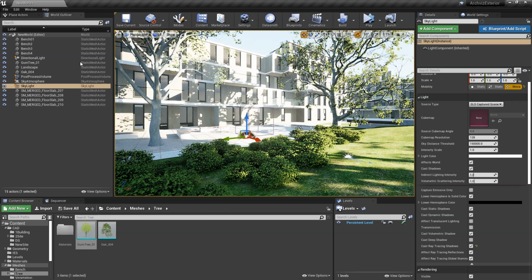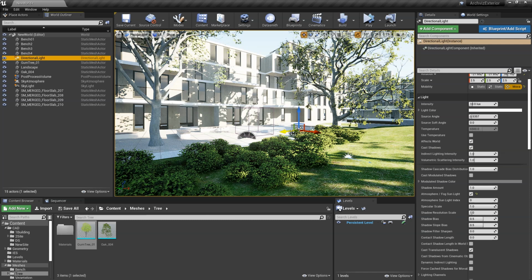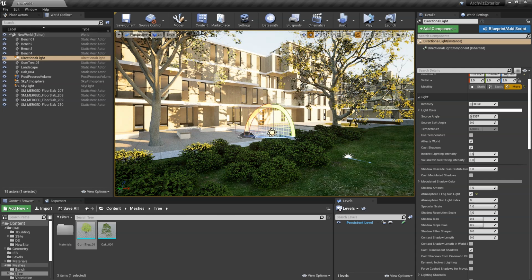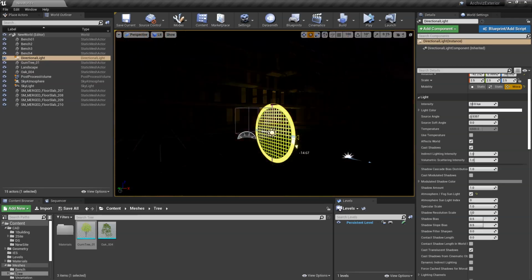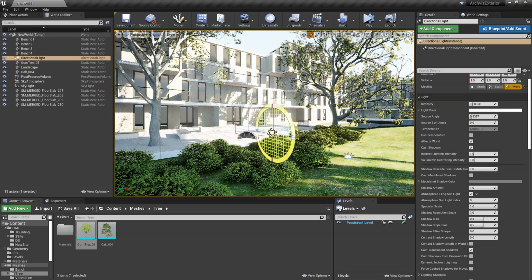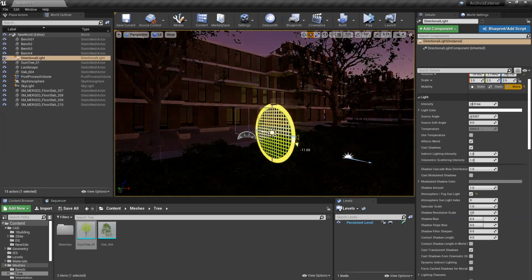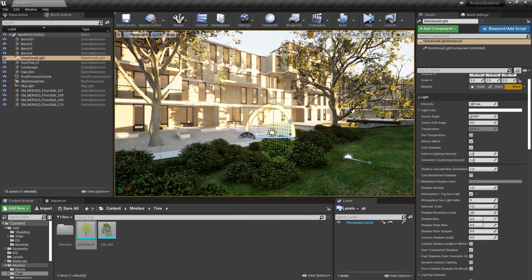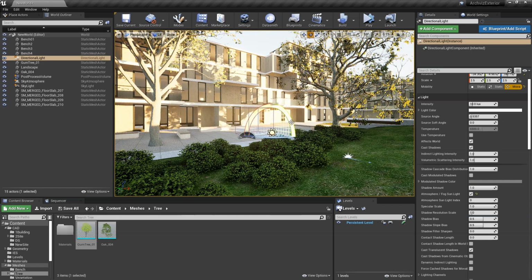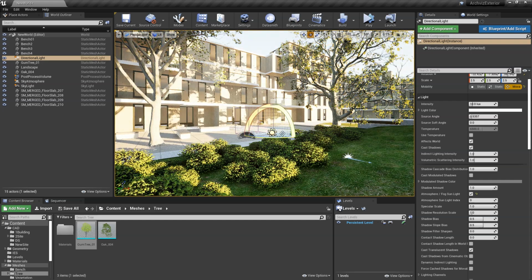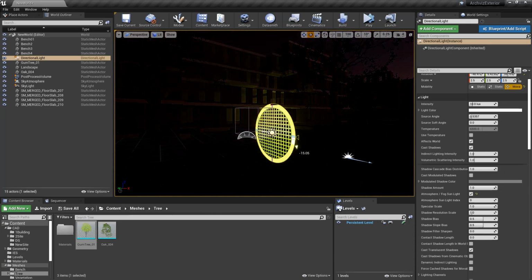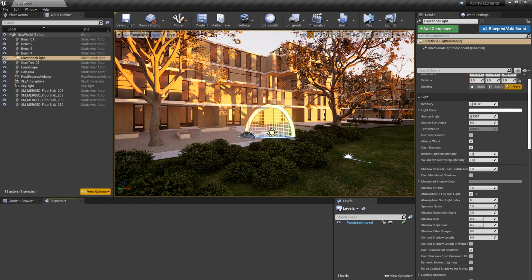Okay, so now we actually have a completely procedural sky that changes color as the time of day changes here, and that's very useful. So if we want to set this in an animation, all we need to do at this minute is basically change the angle of the sun, and we'll have an animation going day to night. So that's how simple it is.